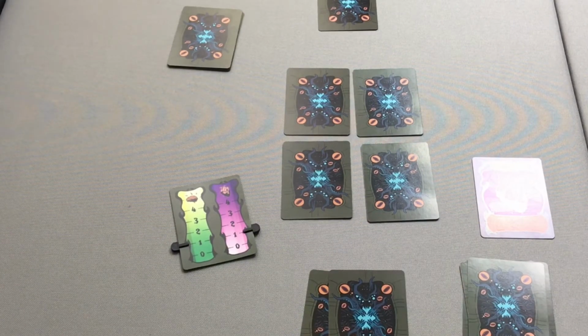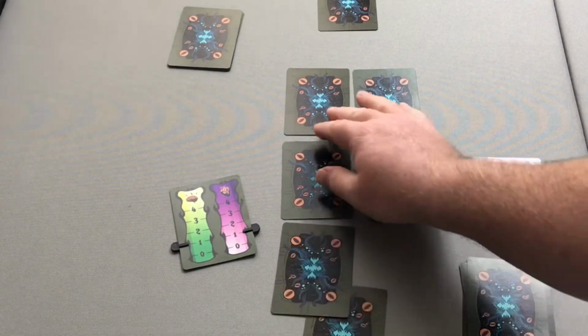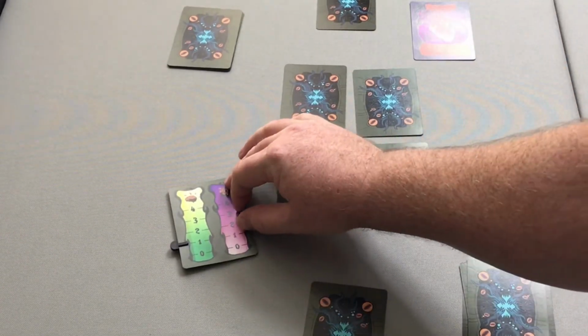So now I'm pushing something. Remember, we pushed here so that we could push a love card closer. So I'm going to take this card. We're going to push this closer to my partner. This card's going to come out, and as we suspected, it's a love card, so we bump the love meter up.